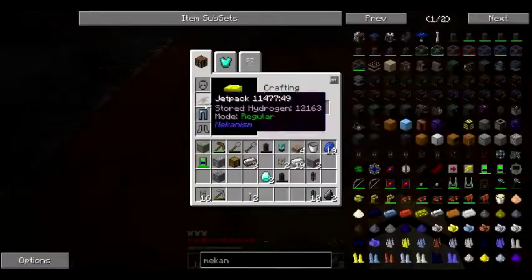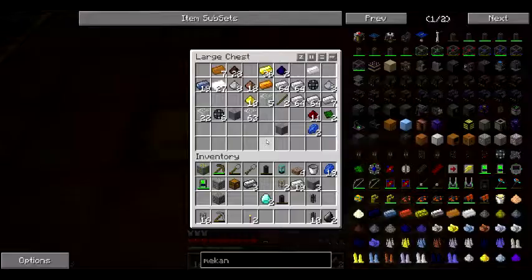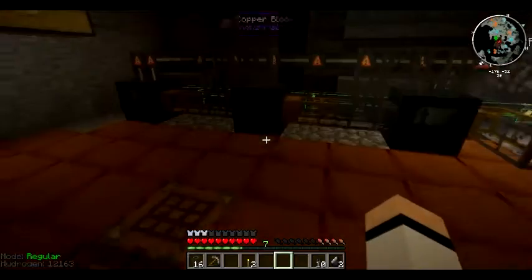Well, I can't put on the chest because I've got the thing on. Just take off the jetpack. We're not going to need it right now. Yeah, but I don't want to use old. We only got 19 left. We're going to have to. Well, look.